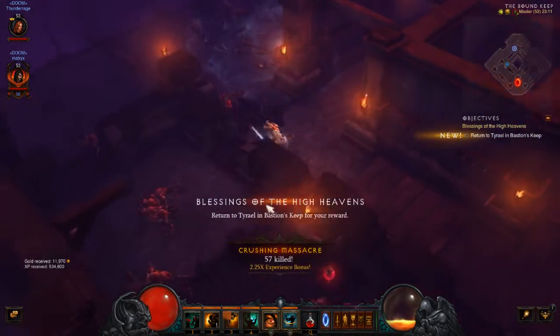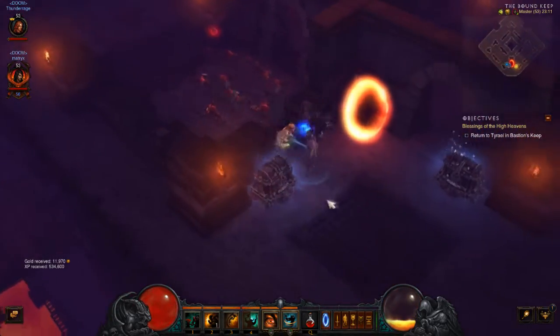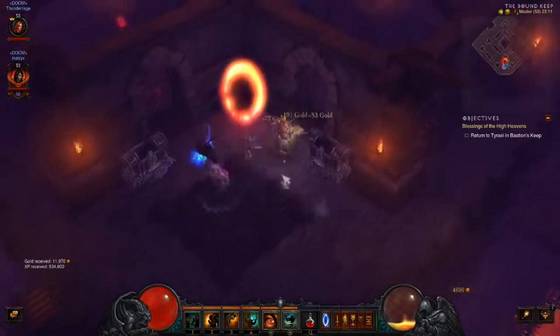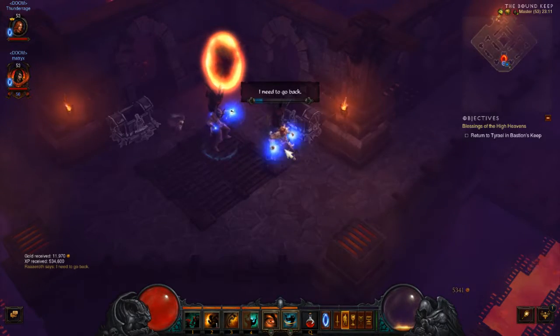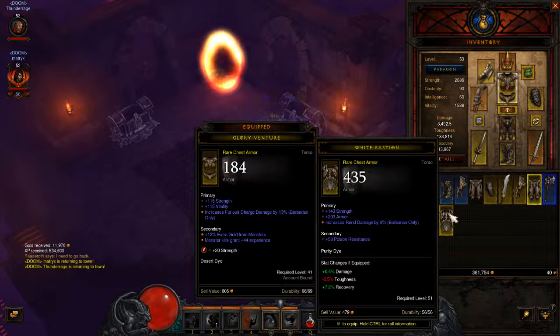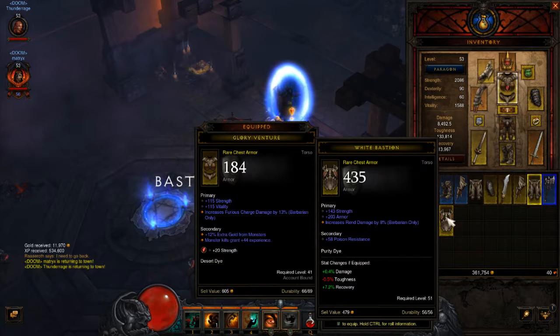Fun! Alright. Job well done. Let's pop back, get our rewards. I need to go back. And I'll just have a quick check, see if I want to use any of this stuff.